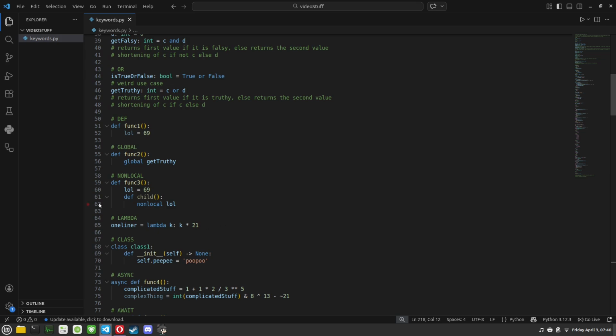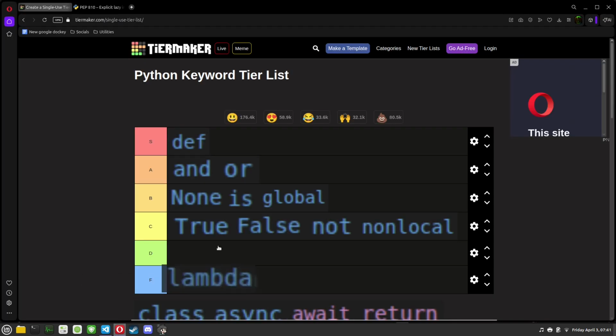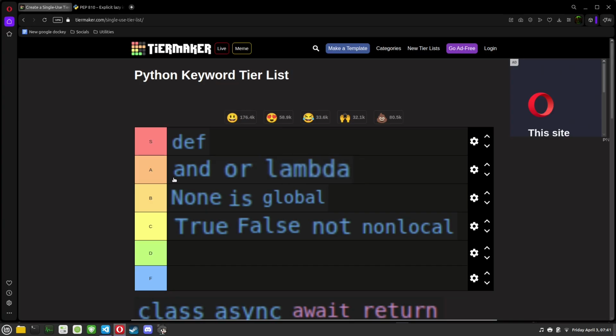So you put it in there and bam. Also use it a lot in filters. So I'd say A tier. Yeah, being able to define a function anywhere is pretty nice.